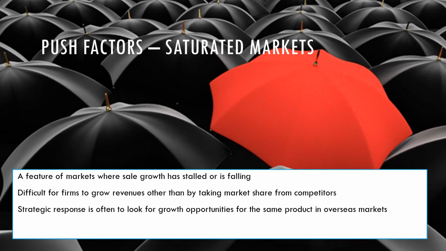So a response to this is often to look for growth opportunities for the same product in overseas markets. So perhaps you have a developed economy where the market's saturated, and the opportunity for growth is to move your product into a developing economy. So this would really be an example of Ansoff's market development.